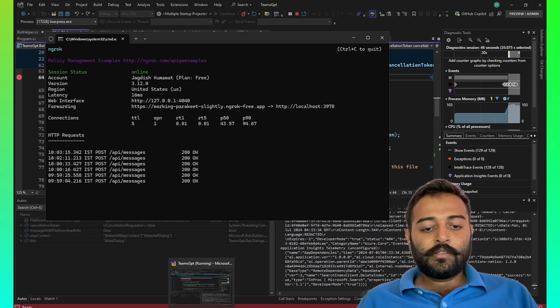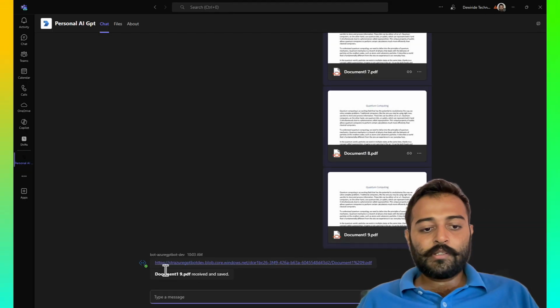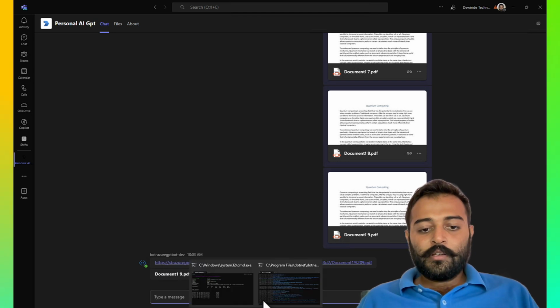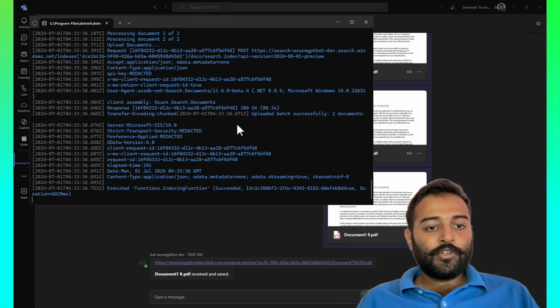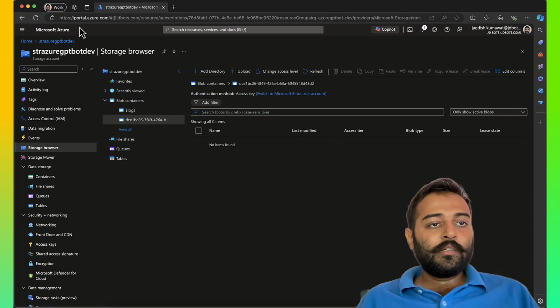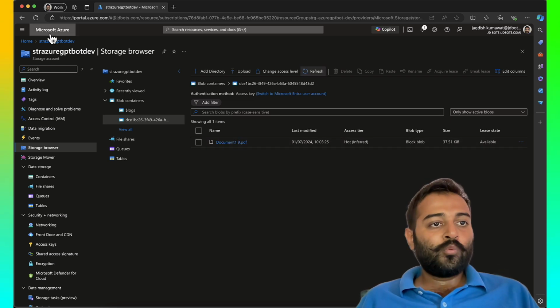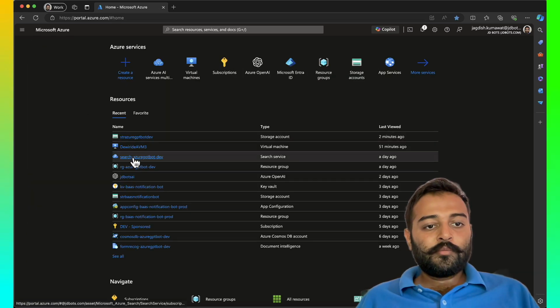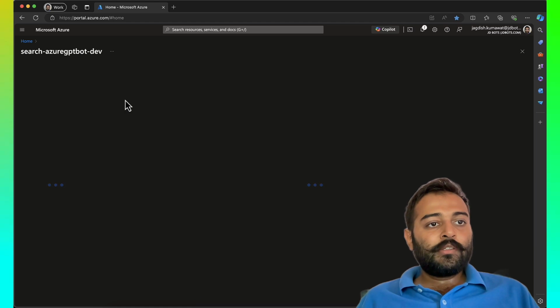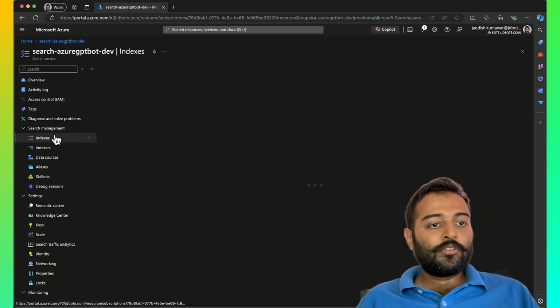That process is done. Let's see if we have any messages. Yes. And I'll also check my Azure function. Yes, it is running and I guess it's completed. Executed function. Perfect. Let's double check here in our Azure AI search. Yes, document 19. Let's check in Azure AI search indexes.